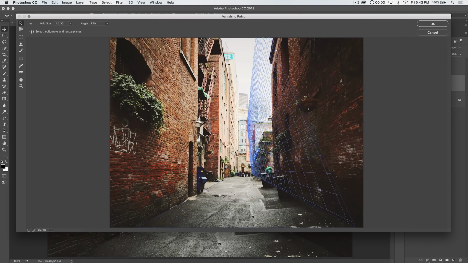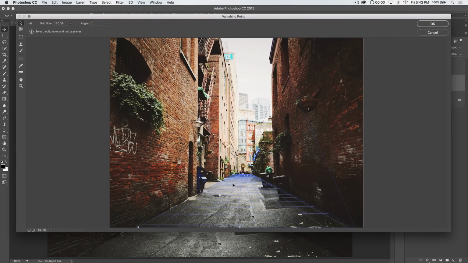Now you can see something's not right because it's not lining up with the wall as it should. A couple things going on here before we go any further. This photo was shot with a pretty wide-angle lens, and there is some lens distortion. That's part of what is factoring into the decision that Photoshop is making to build the perspective grid here, because Photoshop is going to make its perspective grid look in perspective and be correct, so to speak. So you may have to tweak the size of your perspective grid. We're going to talk about how to do that in just a second. Just know that you can grab this grid and pull it as high or low or wide, whatever as you want.